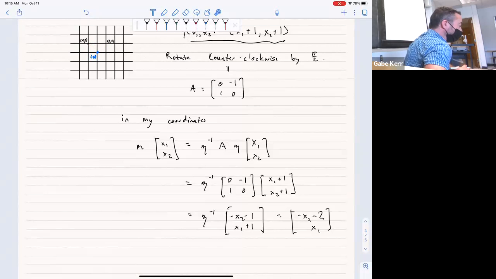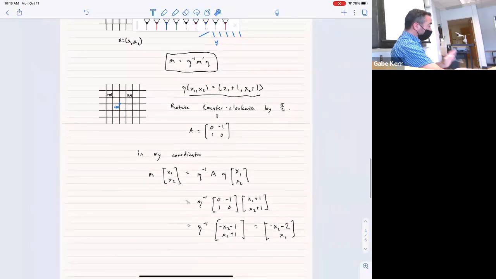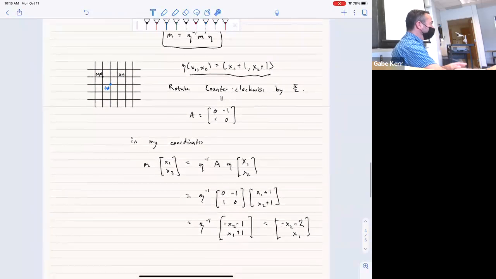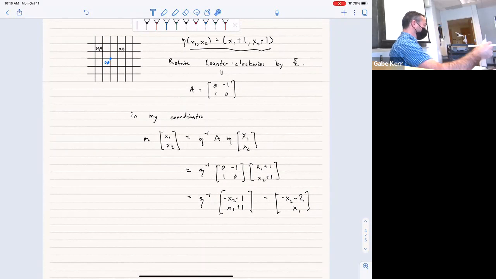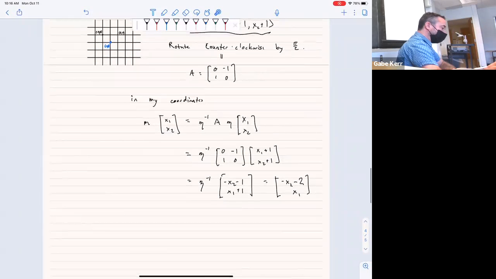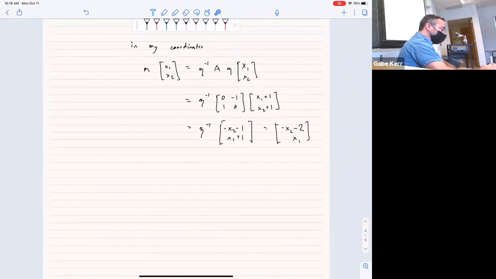Okay. So this is a very useful thing to be able to do. Very useful thing to be able to do. Okay. Any questions? I want to use that in a minute. Learn a little more about isometries. But this is general. It's not actually really about isometries. It's general.